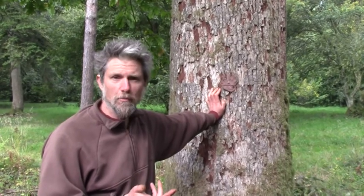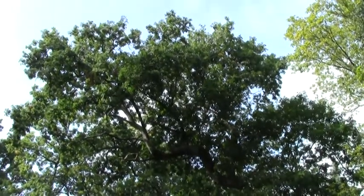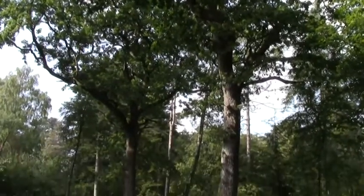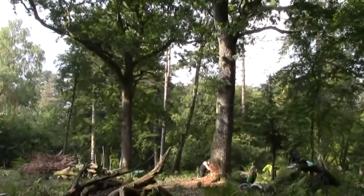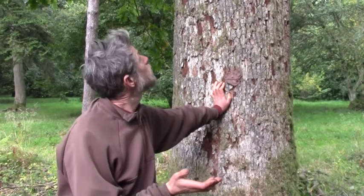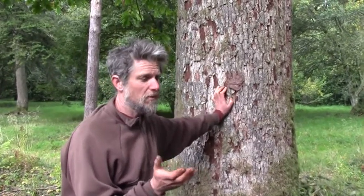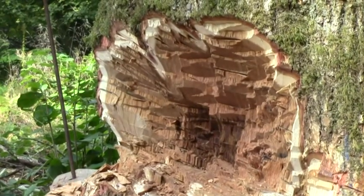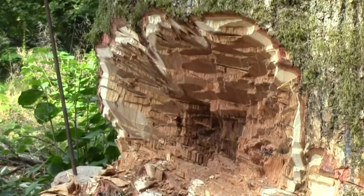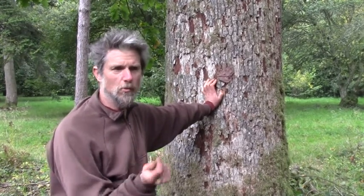Unless you're fishing for blue whales, this is the largest living organism that you're ever going to harvest, and it's quite a momentous thing to experience. When you're felling a tree with a chainsaw, you're completely isolated from the experience — all your protective equipment and the power of the chainsaw takes the tree down very quickly. When you're cutting a tree with hand tools, it takes a lot longer. It's quite a primal and physical experience. You put your sweat and your energy into felling that tree over a long period of time, and you really feel the strength of the timber and get more of a sense of what that tree is about than you do with a chainsaw, where it's all over in a flash.